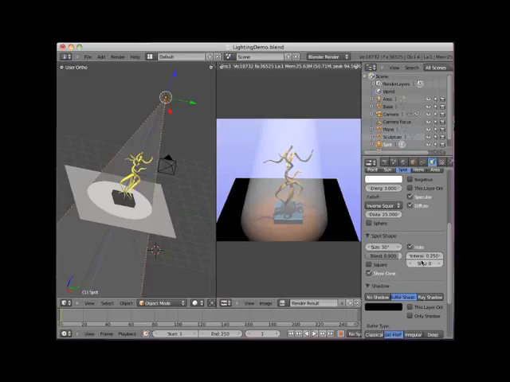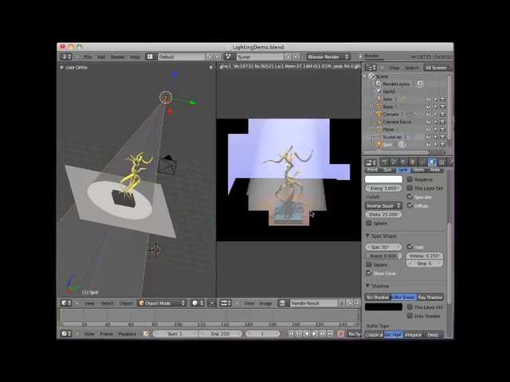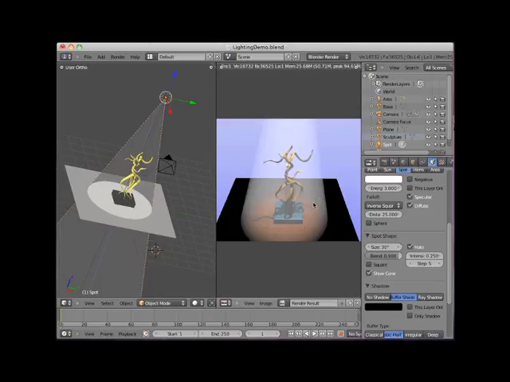The step setting controls the sampling of shadows when the halo is in effect. The higher the steps, the more samples, and thus the softer the shadows. I'll set the steps to 5. Pay particular attention to the 2 outermost shadows cast by the sculpture. I'll then render the scene. The shadows are much softer and spread.